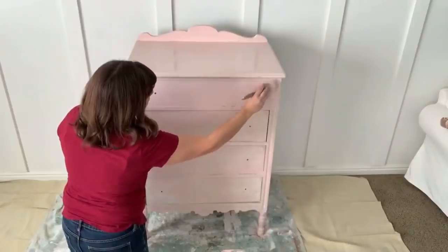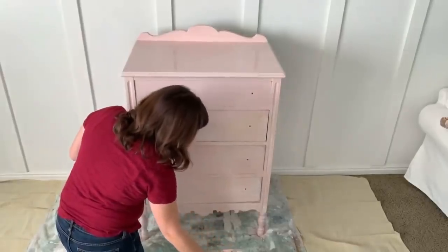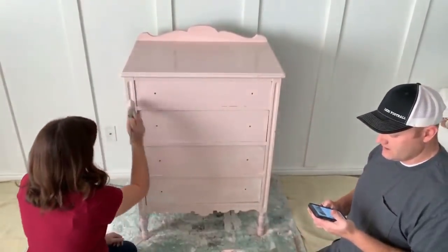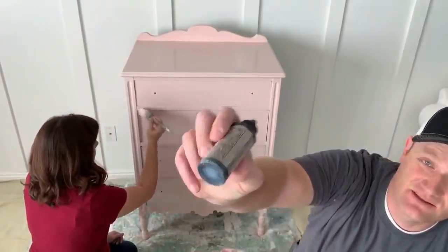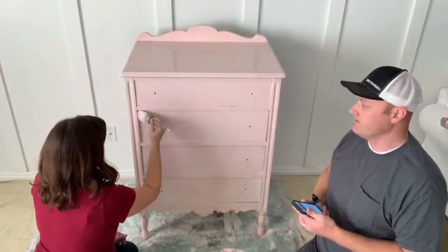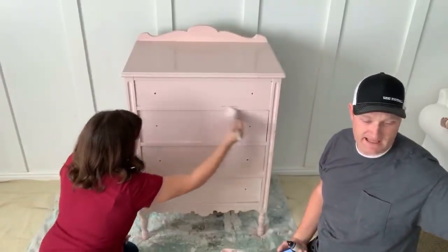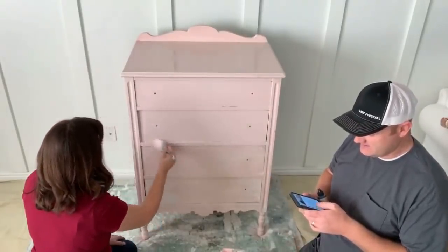This is First Crush — one of my favorite pinks, just a really soft, pretty pink. Dressers like this painted in pink sell very well for me because people love them for baby nurseries. The color we're using for stamping is Iron Orchid Designs in stone gray. It gives almost a distressed look because it's not super dark, but it's dark enough to show up well on light colors. I like it because it's not harsh — black is a little more harsh. It's very similar to a gunmetal gray.